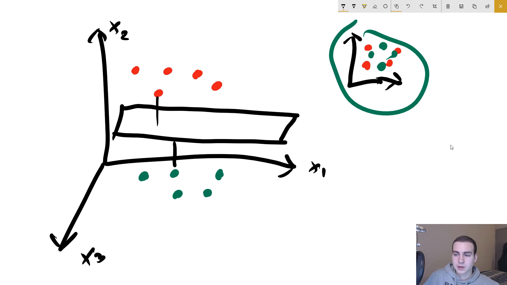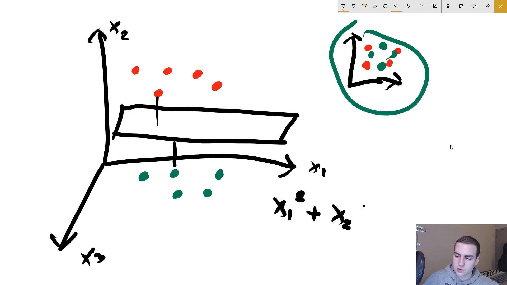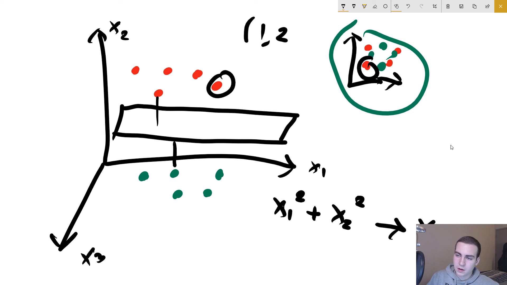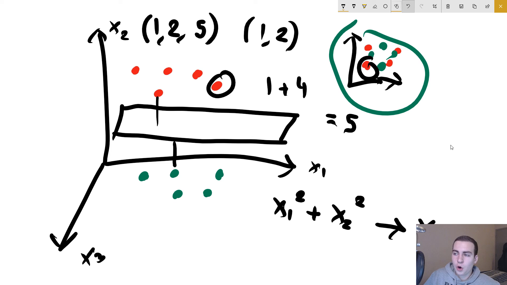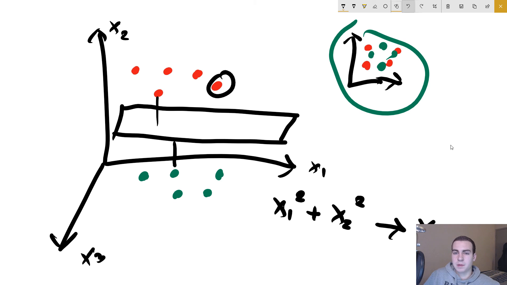All a kernel is, is a function — there are all different kinds of kernels. You typically don't create your own, you just use an existing kernel. An example of a kernel could be something like x1 squared plus x2 squared — this is a valid kernel and would result in the value x3. Say our point in two-space has coordinates one and two. We take x1 squared plus x2 squared: one plus four equals five. Now we have the coordinate point one, two, five. Applying this kernel is going to make all of our red points shoot up and our green points go down, or something that allows us to draw an accurate hyperplane.